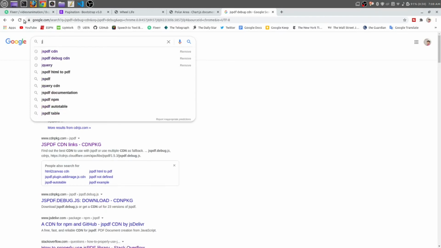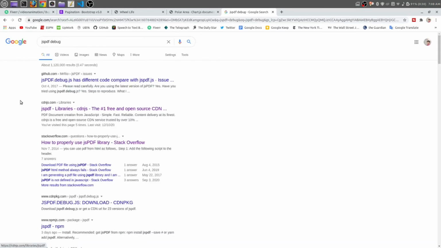Okay, search for jsPDF debug. jsPDF debug. From here, just cdnjs.com. Actually, I'm not going to use this one. I'm going to use cdnpkg.com.